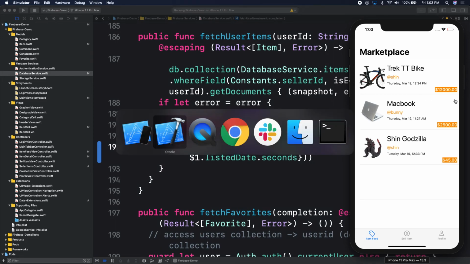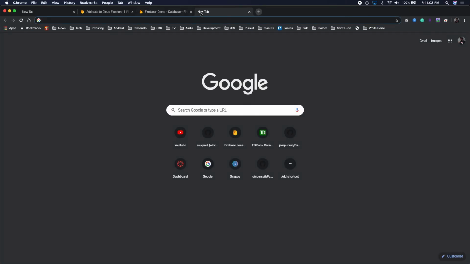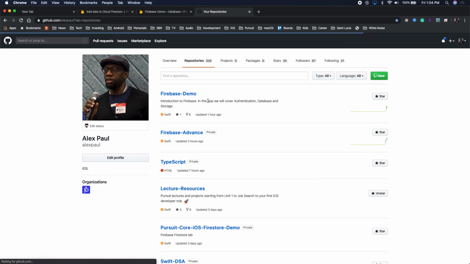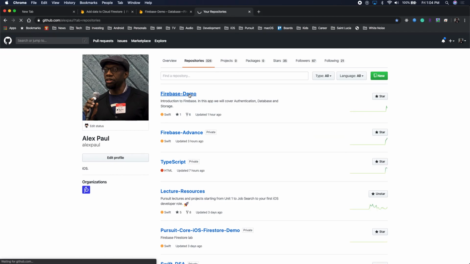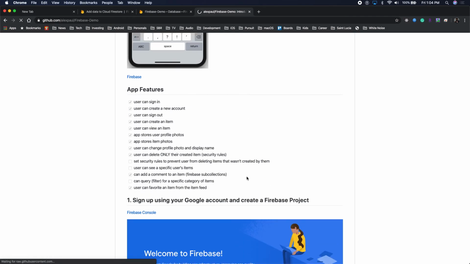And again, we did a lot of parts. If I go back to our to-dos for that project, there was a lot, right? So if I go to GitHub, to repos, to demo, we have an app feature list here, which I'll just check off as we've done. The user could sign in to the app. We should be able to do that for our project. I could create a new account.